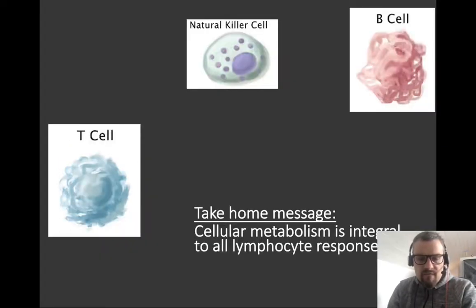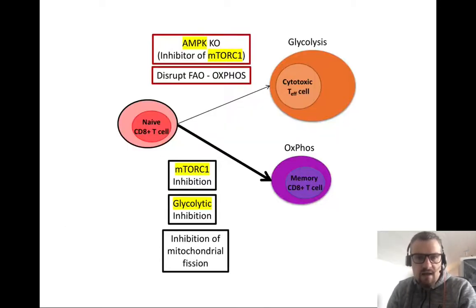Okay, so the take-home message from the second lecture was that cellular metabolism is integral to lymphocyte responses. And we had slides such as these where we talked about how you could push differentiation of immune cells one way or the other, and you'll remember we talked about things like AMPK and mTOR being important, depending on whether they were turned on or off. You could push it either way.